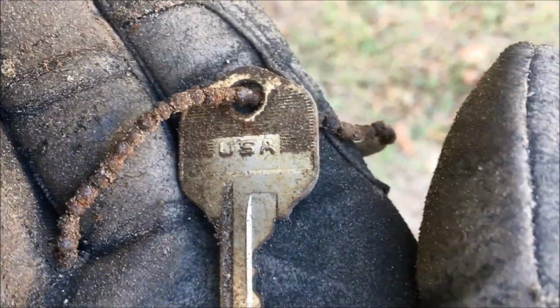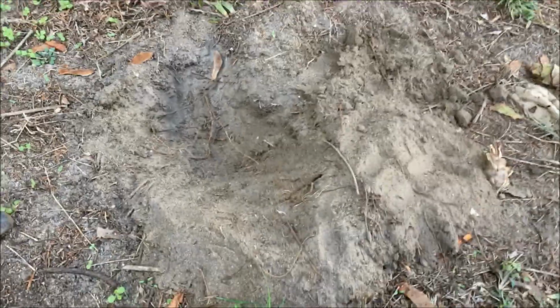It had that blue stuff on it at the house where I found the Masonic ring. I was right up on this house and I heard a squeaky 70 something. I was like, that's low. It said 2 inches down. I started going through the sand. It's all really loose. I couldn't find it. I must have popped it out sitting right here.